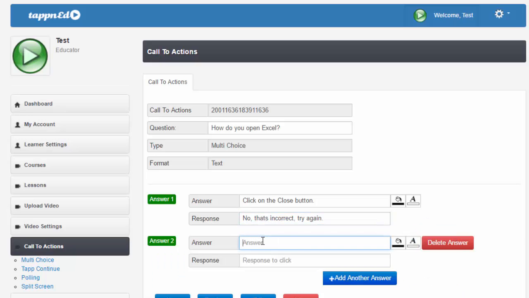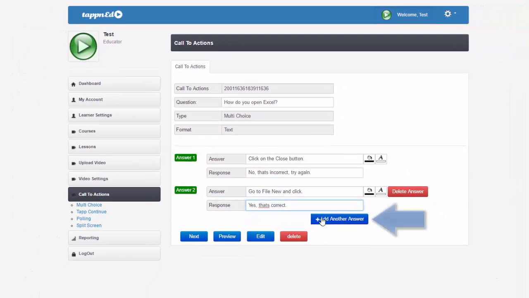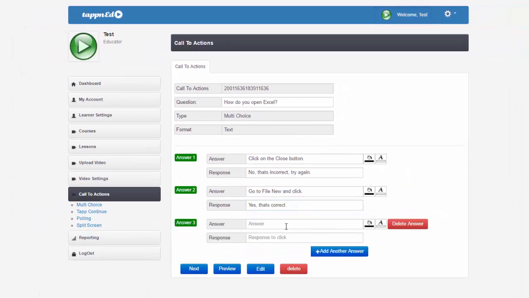So our second answer is, go to File, New, and click. And the response will be, yes, that's correct. And we'll add another answer just to make sure.